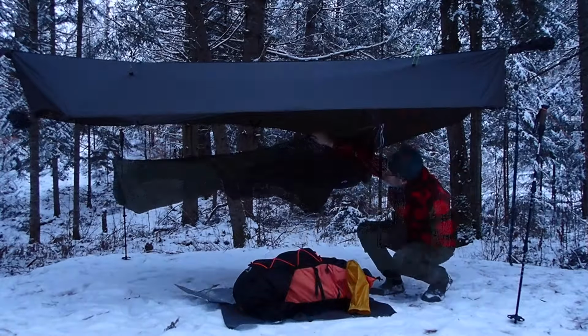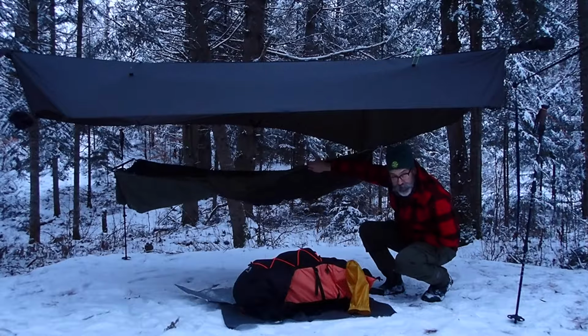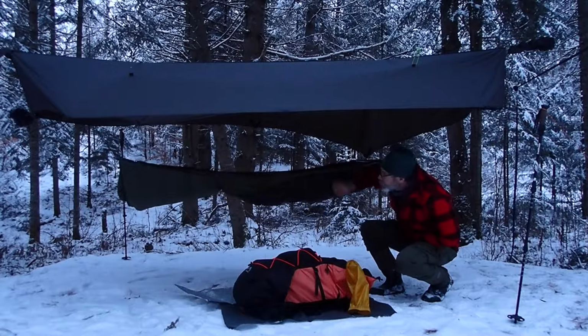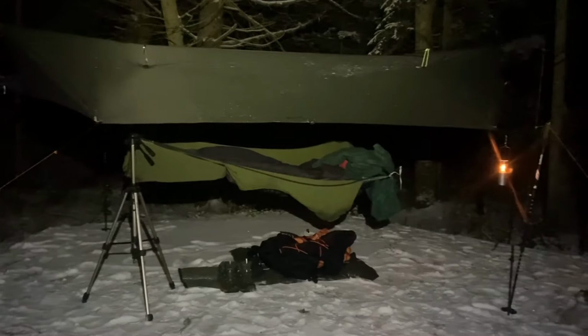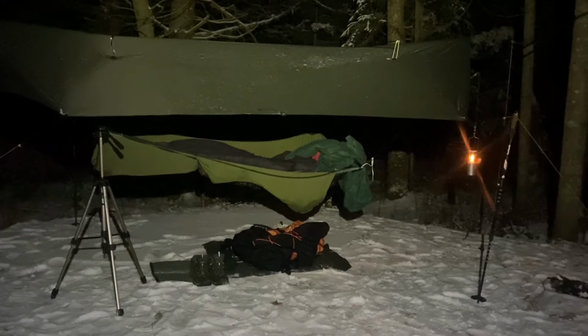There we go. Lynx underquilt, 20 degree. It's going down to about 20 degrees tonight. See if it keeps me warm. That'll be my home for the night. The Yuko candle lantern there, keeping me company.